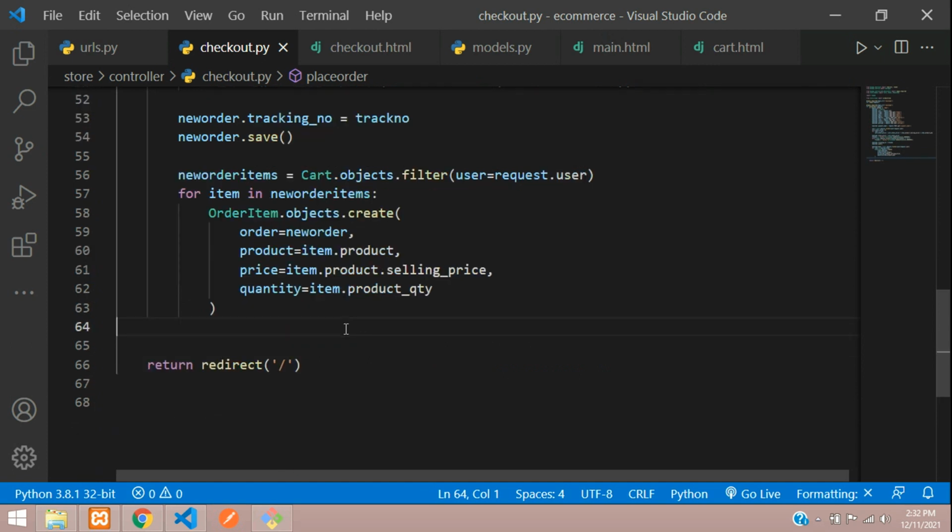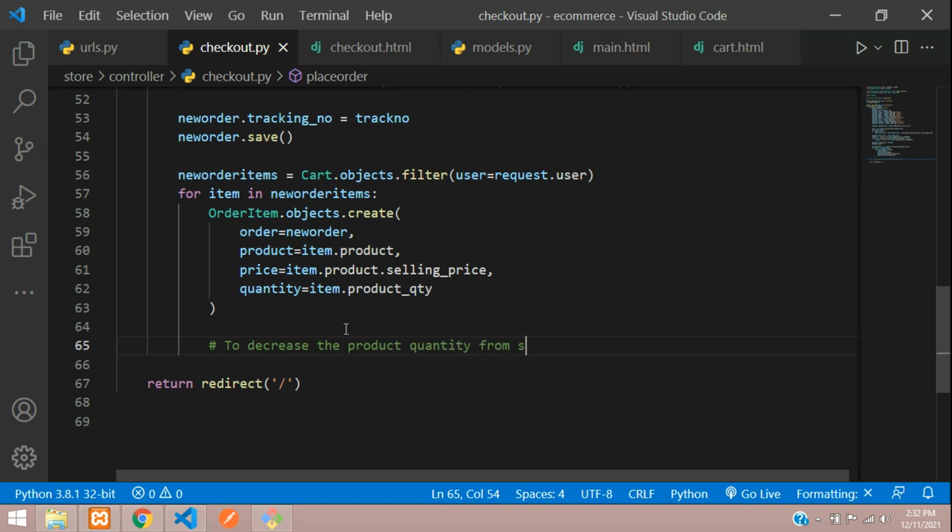Once the order item is created, we need to reduce it from the available stock. I'll add a comment over here: to decrease or reduce the product quantity from available stock.